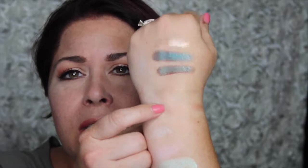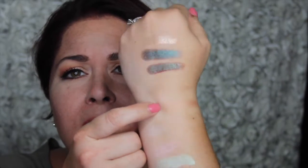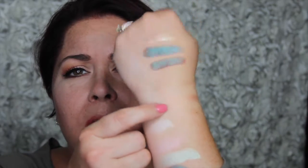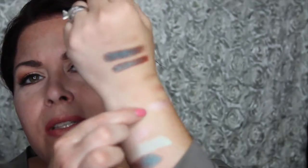And then the pinky peachy one is here. You can see the gold one a little bit better there. It's the gold one, and then that pinky peachy one. So this is the 4th one. It's like a frosty pink. You can see that. And then the last one, you can barely really see it, I think, but it is more of a powdery pink, like a soft pink. Not a whole lot of shimmer to that.